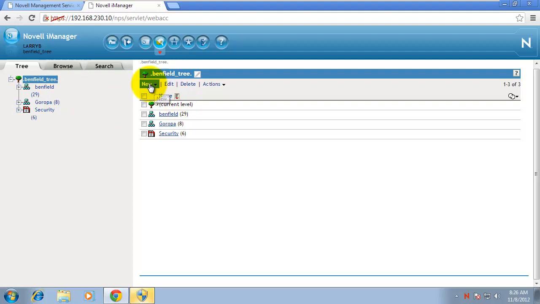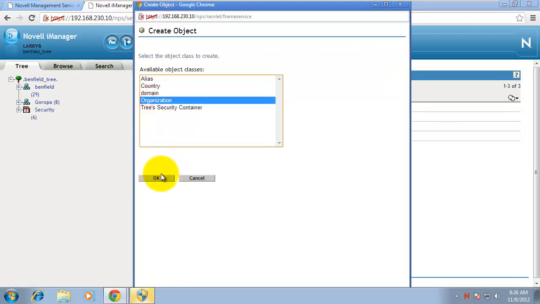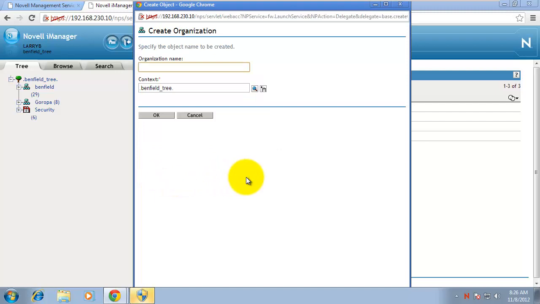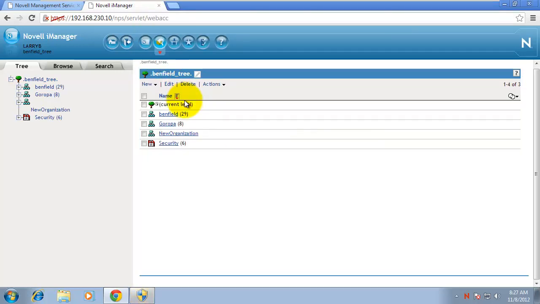I'm going to go to the tree, and I'm going to create a new object, a new organization, called New Organization. And sure enough, I can create the new organization.